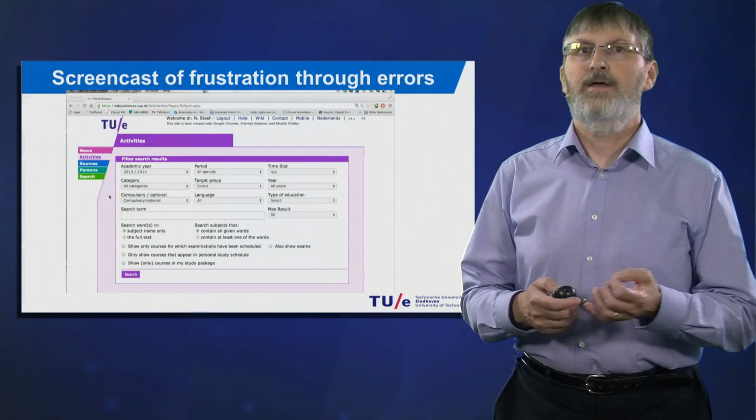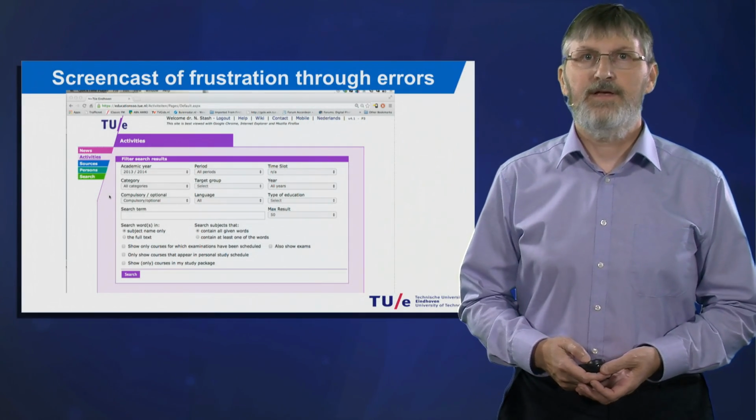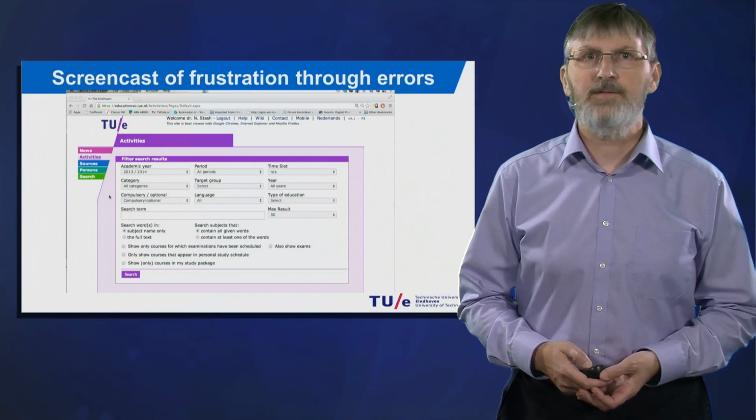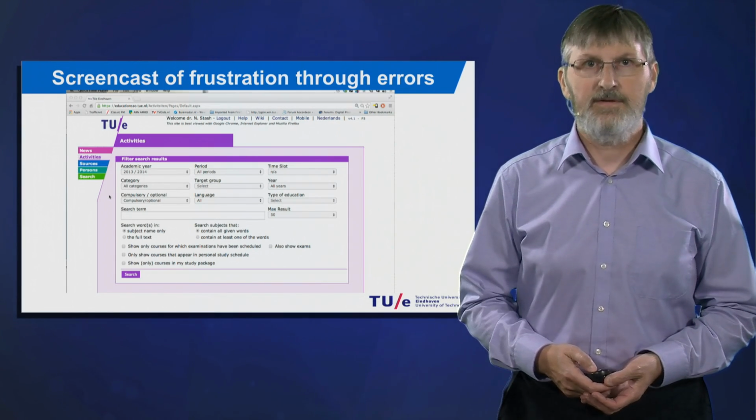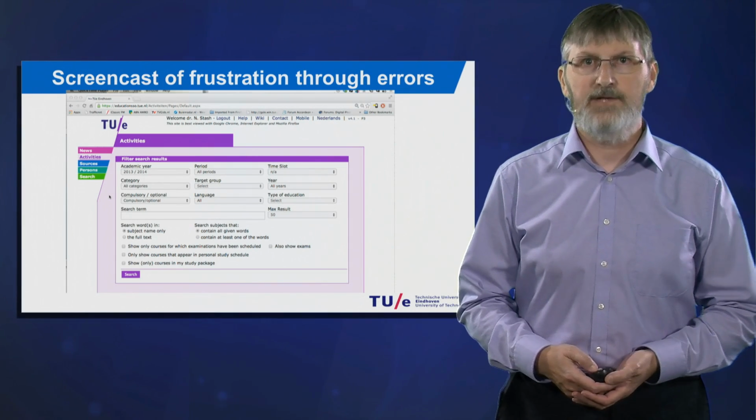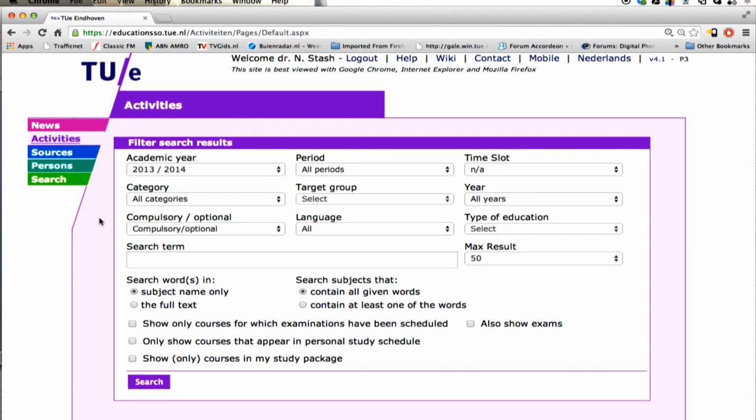Welcome to this web lecture that deals with the usability principle of handling errors. Now, in most cases, errors should not be handled at all because they should not appear. This screencast will illustrate that. In this screencast, I will show how the OASIS system used at our university deals with errors.